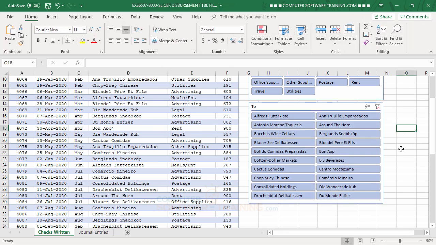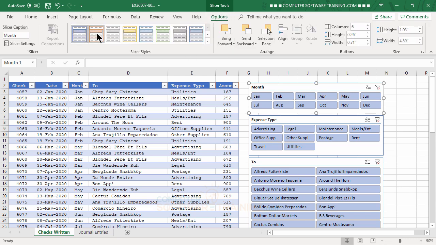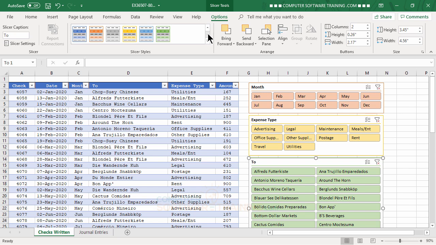Now, aside from resizing and positioning and getting the columns in there, you can go to each one of these, and in the options here, you can pick a color. So I want maybe that to be orange. I want this to be gold. Maybe this one to be green, that type of thing. We also have a second row here, a little bit darker color.